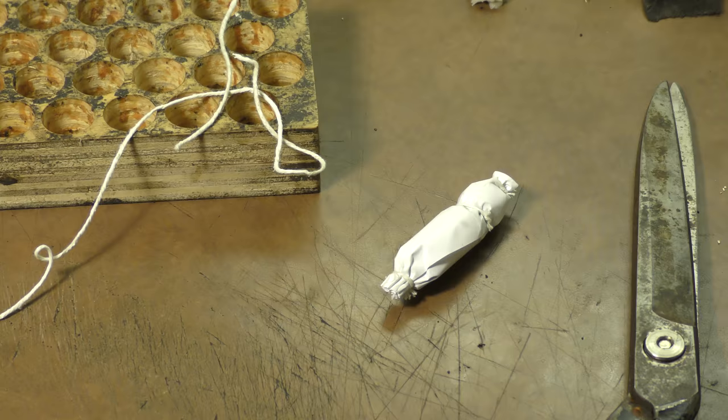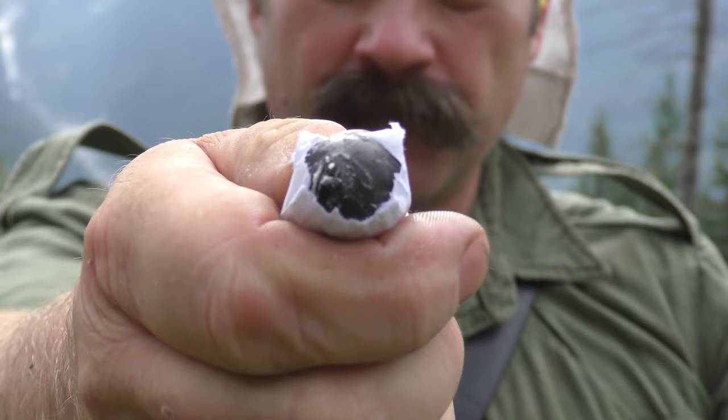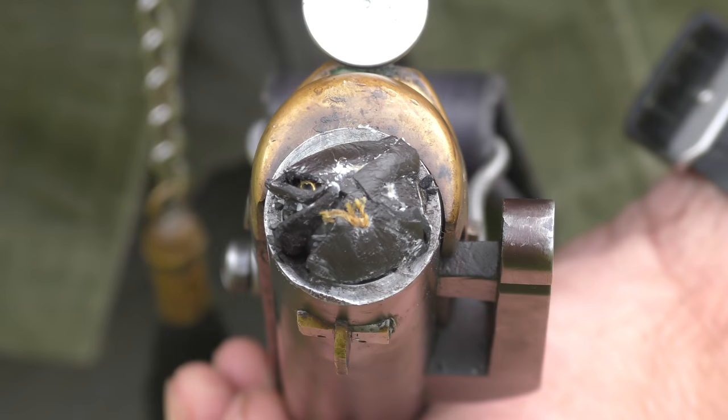The method of loading with this cartridge was virtually identical to that used with the cartridge featuring the tied patch. Again, a gentle squeeze presented the ball, ready for loading. Placed with the closed end facing down into the muzzle, the open end, as you can see here, is presented to the top. Note the stitching.